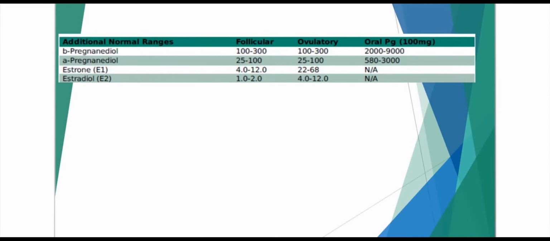At the bottom of the page, you can see a couple extra ranges. So the follicular phase is the early part of a cycle. So for a premenopausal woman, your estrogen levels, for example, are a little bit lower in that follicular phase. So that's days 1 through about 7 of your menstrual cycle. You're going to have lower levels of estrogen. And then when you hit ovulation, you can see that those levels get their highest there. So that's a lot of estrogen at ovulation.